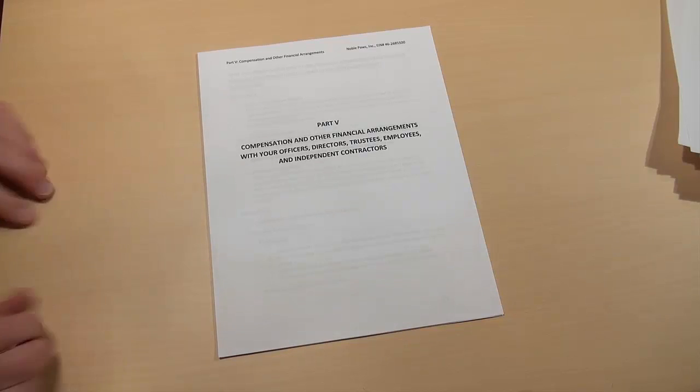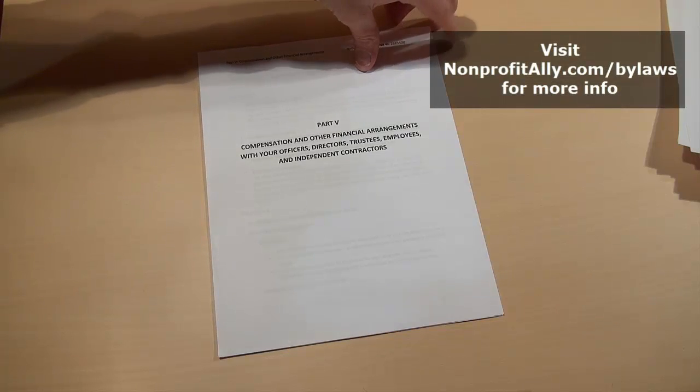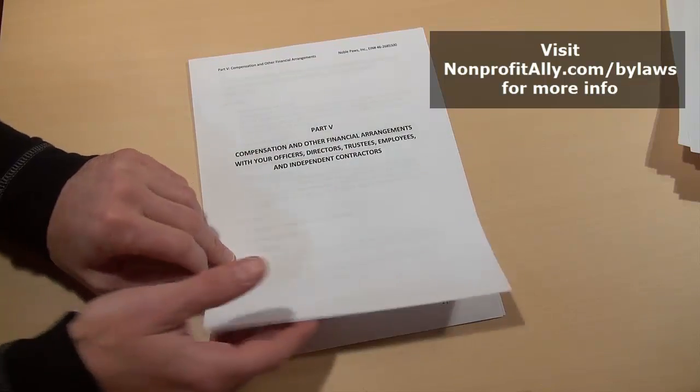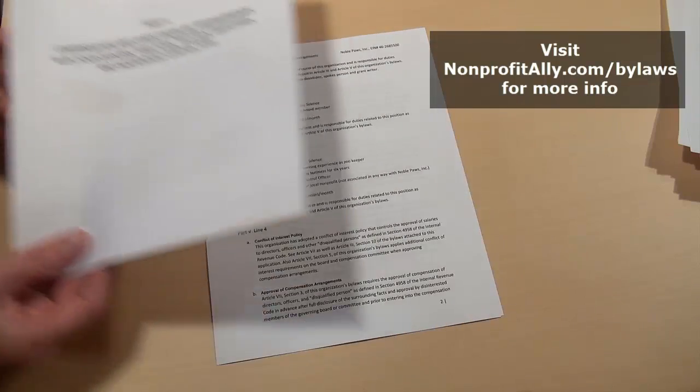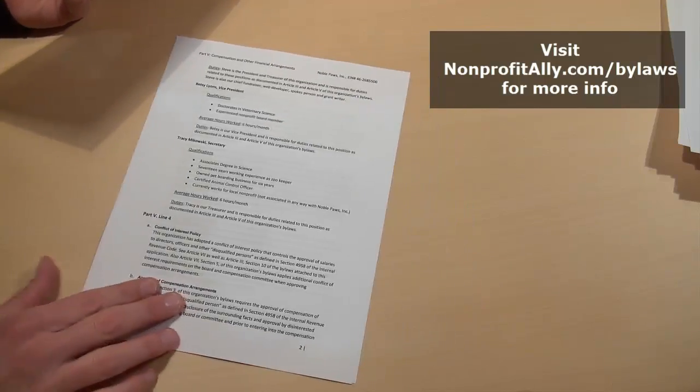This is an important part. So what they're going to want to see here is that you have a good conflict of interest clause in your bylaws. And if you don't, that might be something you want to research. You can again go to the nonprofitally.com website and see what we have there. There's really good resources out there, or if you want, you can hire a lawyer to do this.